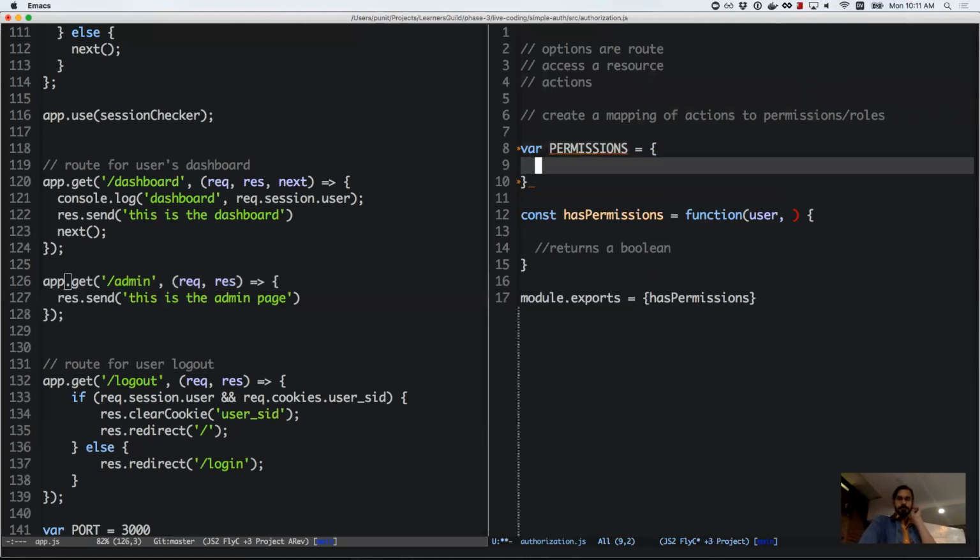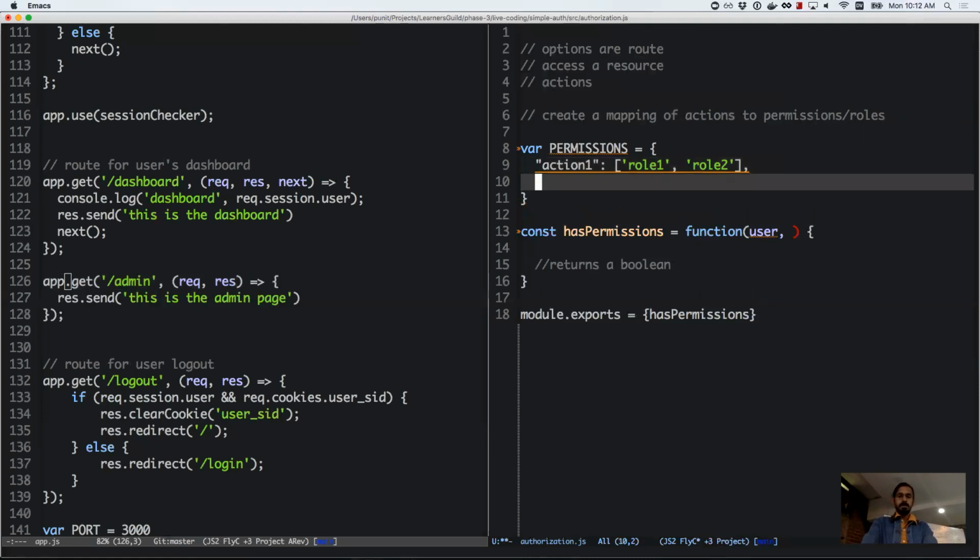Oh, right. So I beg your pardon. There's a step in the action. So action and an array of like role 1 and role 2. Right? So something like action 1 can be done by role 1 and role 2, and action 2 can be only done by, let's say, role 2, something like this, right? So you're listing all the different actions that can occur and who are the roles that can perform those actions. So I'm going to call this actually actions to roles.